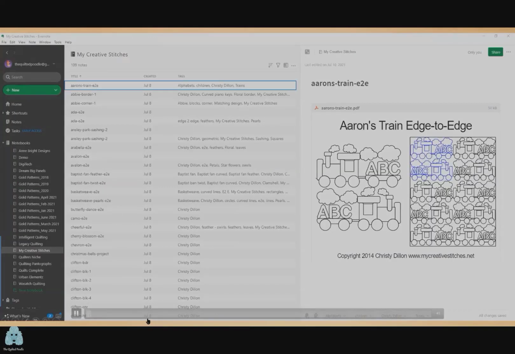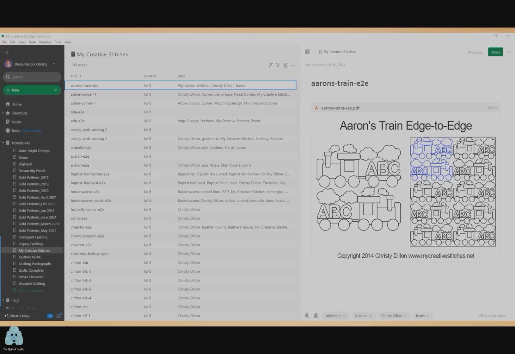Before I show you how to use this powerful search feature in Evernote, I want you to look over to the left column where it says Notebooks. And you'll notice that there are a number of notebooks that begin with gold patterns. They're all similar type notebooks. And to really clean this up and make it more organized, you can create a stack for your gold patterns, and it will maintain each of the individual years or months that you received gold patterns for which you have a notebook.